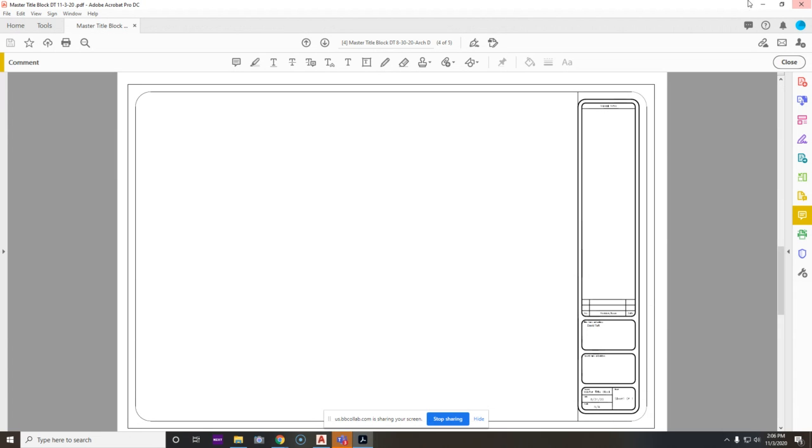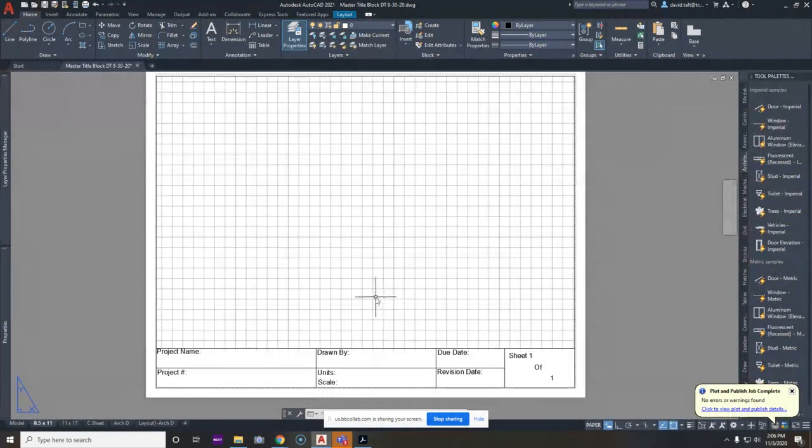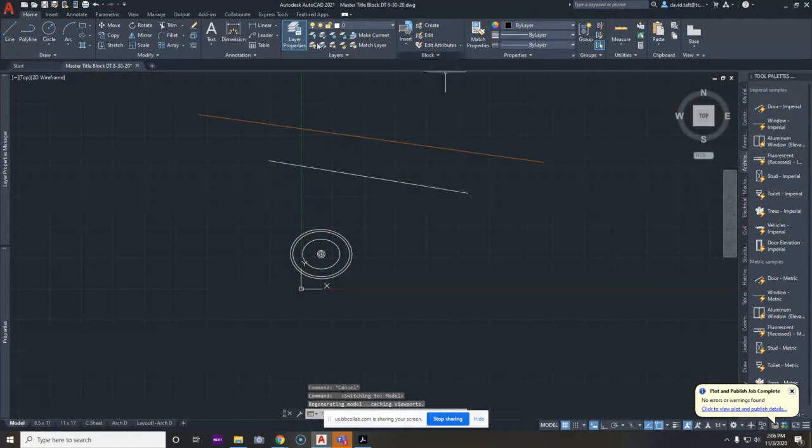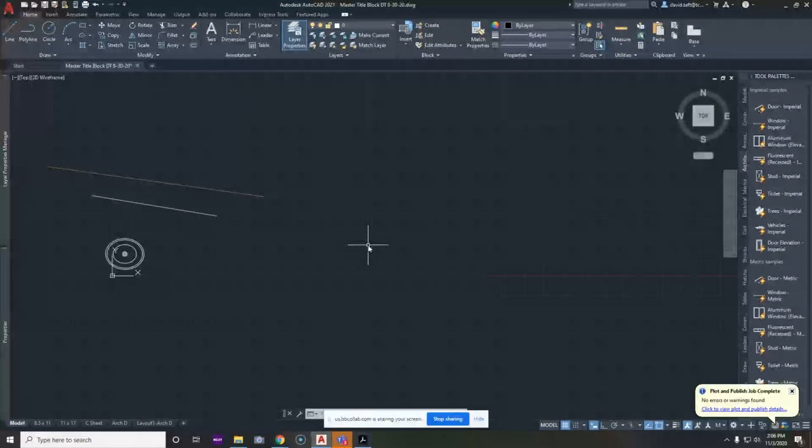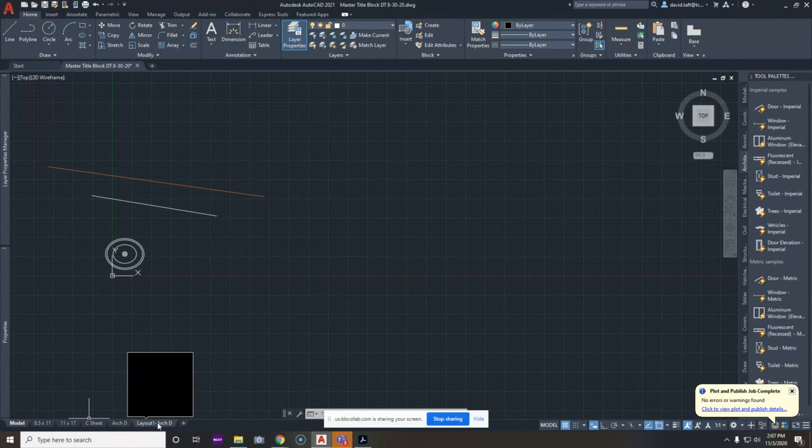Again, make sure that you are doing your drawings in one file. So right up here is the file name for this. I would save this as master title block as the front yard project. And then I would do all my drawings in here, whether it's on amenities, site plan, SWOT, everything I would do in here. Then I would have each sheet that is needed for each submission made down here. So it's all D sheets so far.